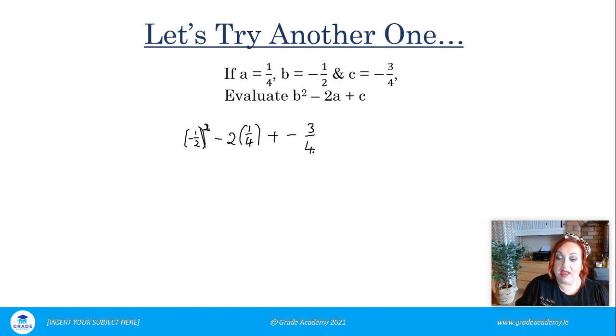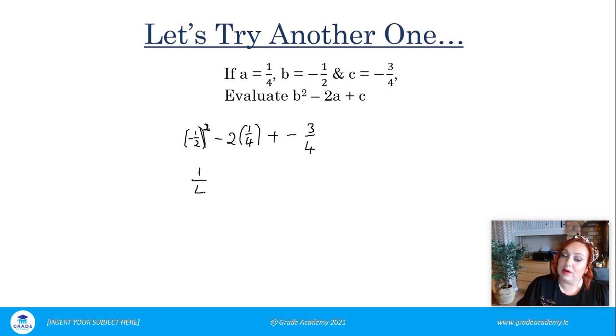So I write down everything identical, okay? So literally write it down exactly the way it is there. And then I start doing my number crunching. So what you can do is you can use your calculator for this if you need to. Your rules of fractions are important and you should know them. However, in a question like this, I'm not examining your calculations of fractions by hand, I'm examining the process. Okay, so it's okay to use a calculator here.